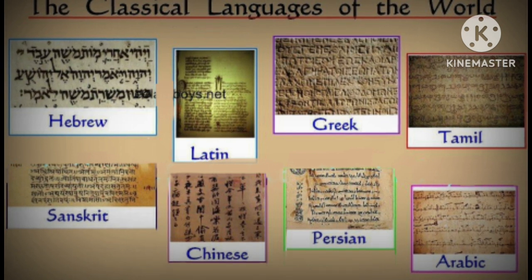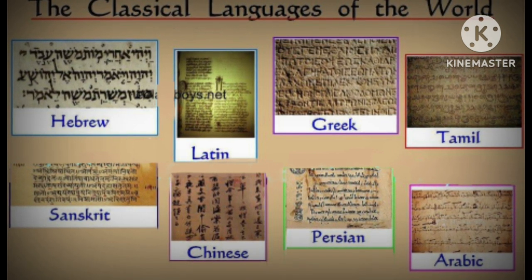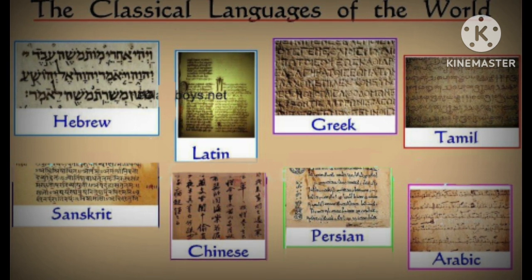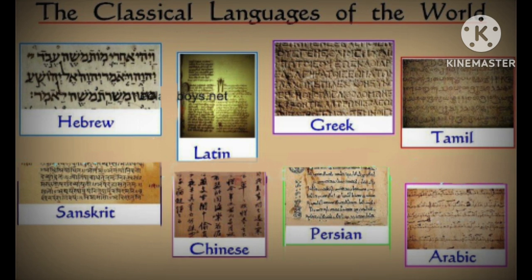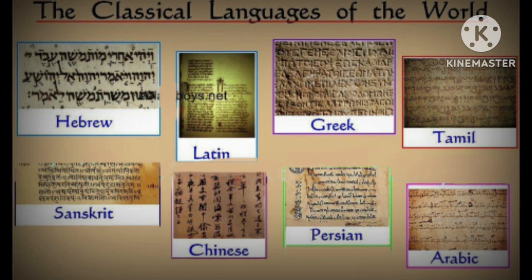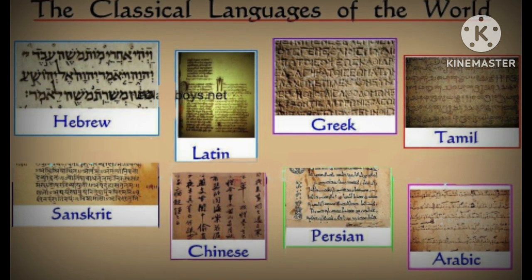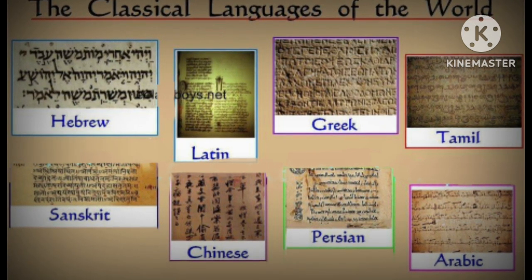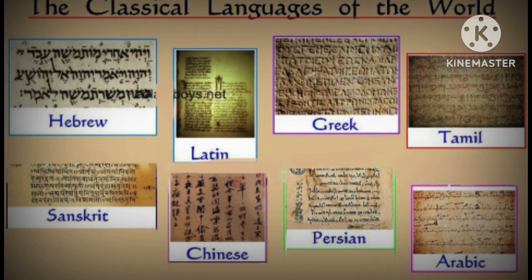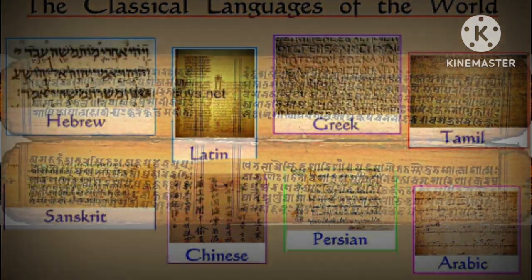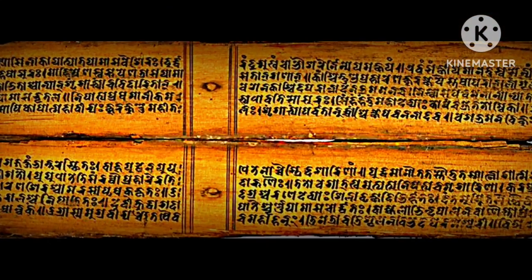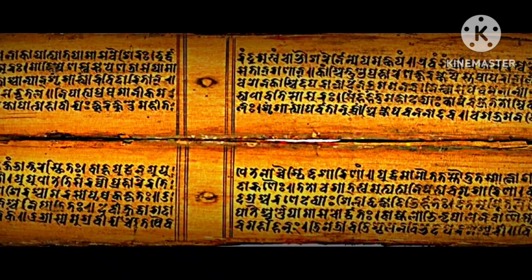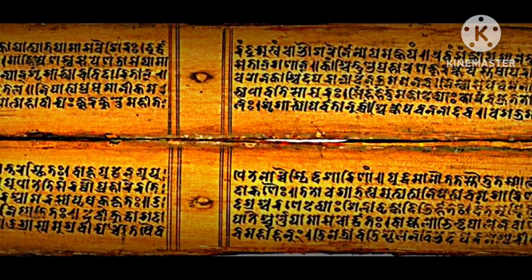There are sometimes when a language has multiple forms throughout time, and one of those forms will be considered a classical language. Now, there's another type of language that gets confused with classical languages, but they're not the same, and that is liturgical languages, or sacred or holy languages, whichever name you want. They are languages that are used for religious purposes, ceremonies, and so on. Due to the fact that religion has had such a big impact on human history, a lot of liturgical languages tend to be classical languages, but it's not 100%.